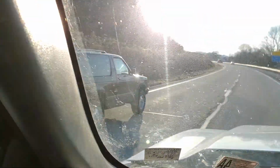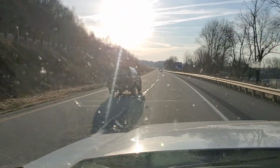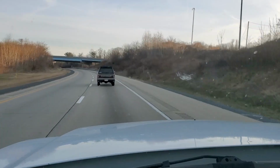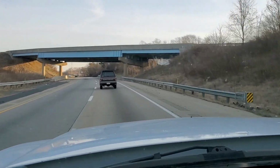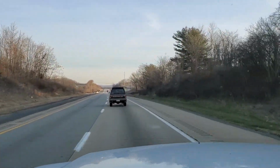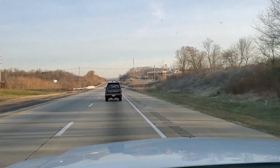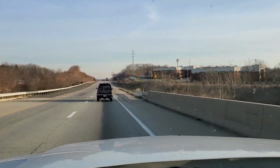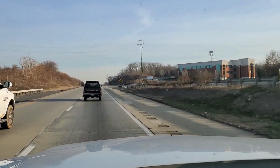There she goes. Look at the old girl. She's doing so good. Hopefully that A-arm doesn't break off. The A-arm's rusted through. Not completely, but there's a hole through. We do have to get some wheel spacers for the back of the old Blazer. They're just too skinny. They sit so far inside the wheel well. The fronts are okay, because for some reason, like all Chevys, the front is wider than the rear. I didn't realize it was the case on the Blazer, but I knew it was on all the full-size trucks, and sure enough, the Blazer's the same way. The front ones actually stick out almost a little bit, but the back ones, definitely, we need to get them spaced out.